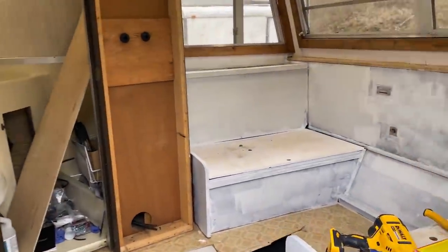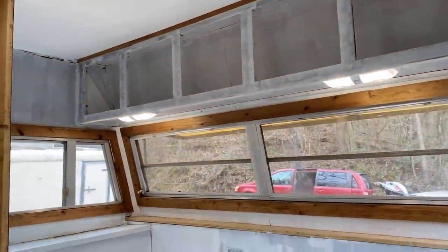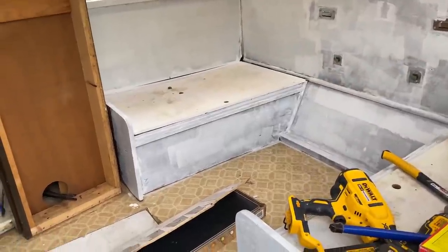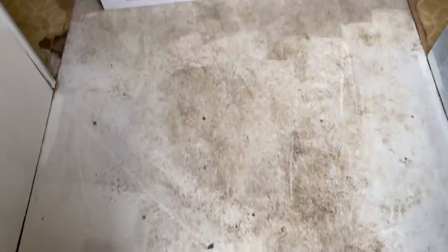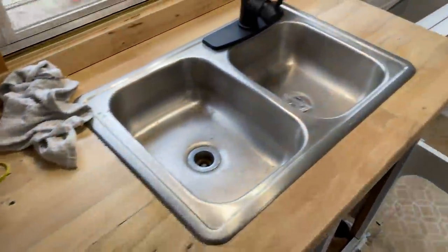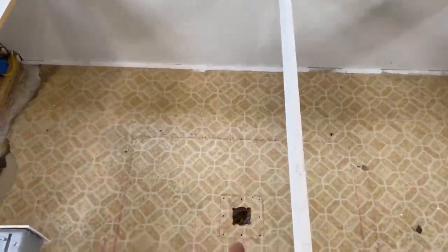Here's the current project — a lot of work has been going into it, a lot of help from different people, making progress. This is where the table's going to go; it's going to have a butcher block. We had to put a patch in the floor, and then we're going to have flooring that goes over top of it. Here's our teeny tiny bathroom — still a mess, but we've got some 12-volt lighting in. That's the little tiny corner shower. We've got some of the kitchen done with the stove in and backsplash — a butcher block countertop and the old sink with a new faucet.